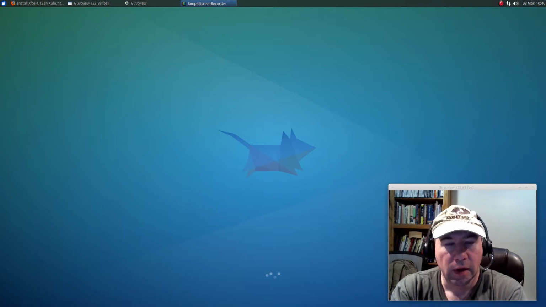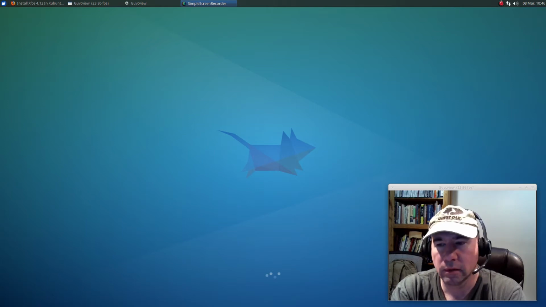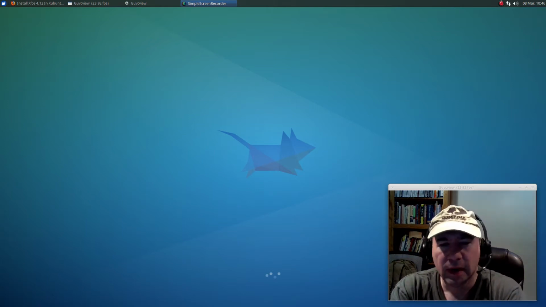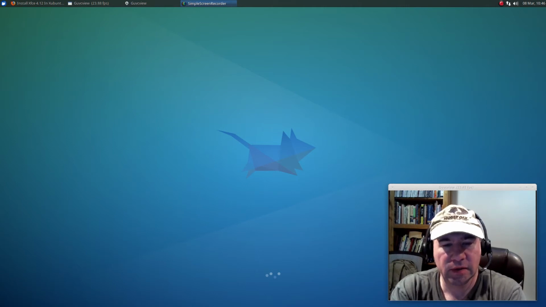So I think Linux Lite uses XFCE and Voyager, I think it's called. Anyway, there's a lot of XFCE versions, I guess you could say, or distributions that use Ubuntu as its base. So for any of those, the same method is going to work for you. And basically, we're just going to install PPAs, do a little updating, and boom, we're ready to go.